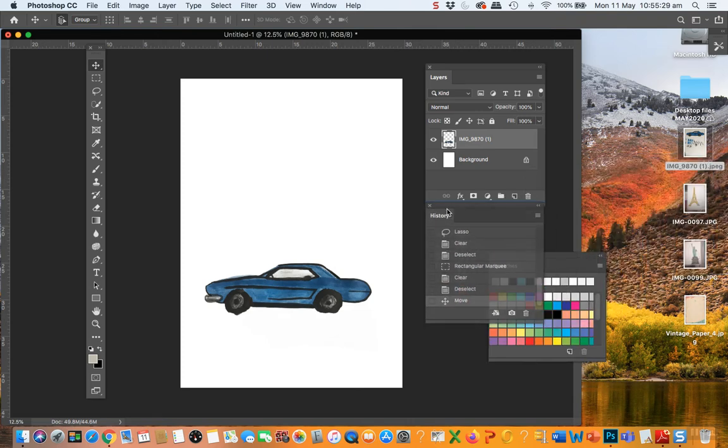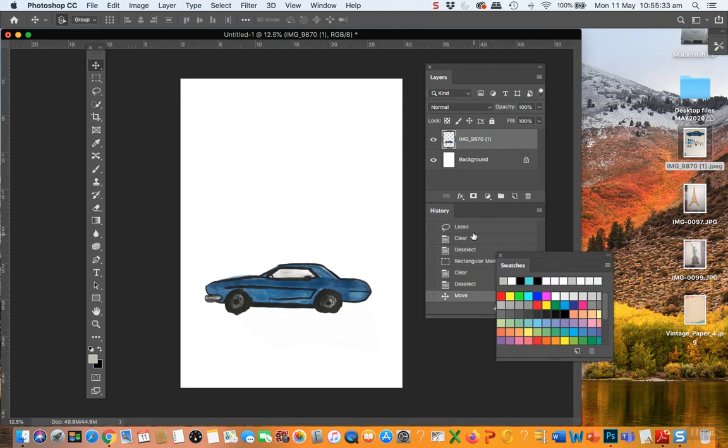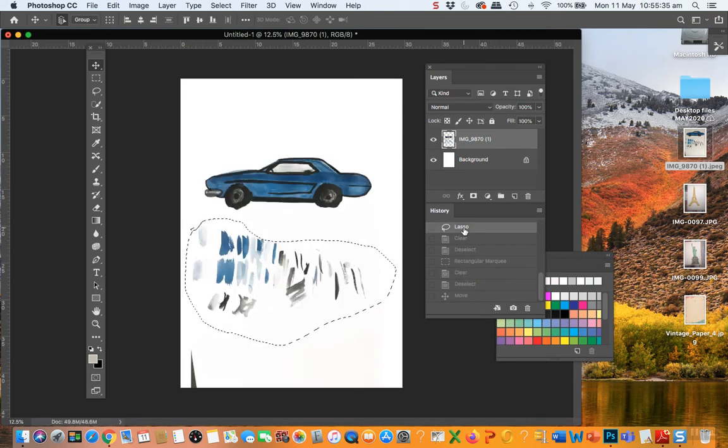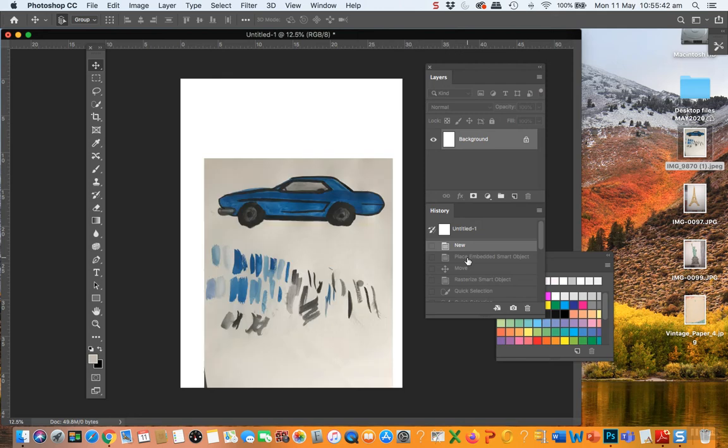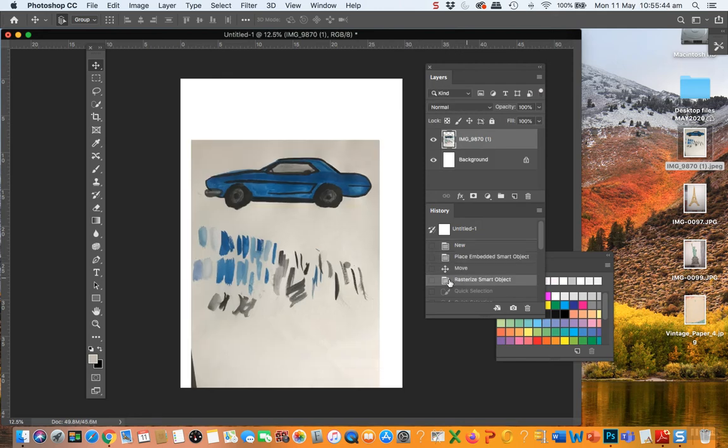So the History palette's a bit like undo, undo, undo. It lets you go right back to the beginning. So we're now back. If I look, I can go right back to the beginning when I said new, place embedded, rasterize smart object.